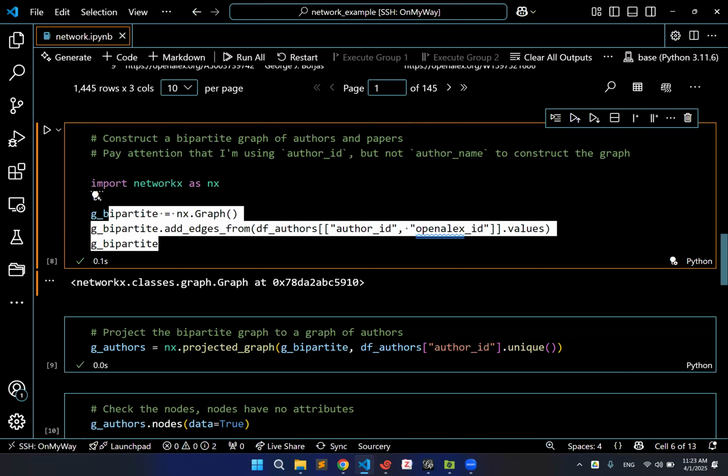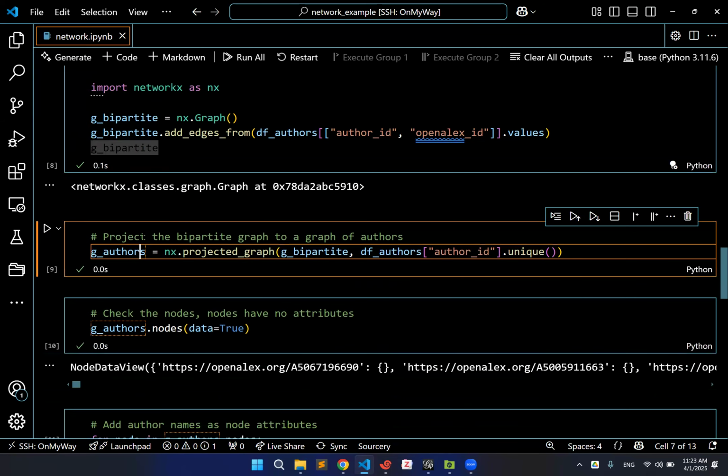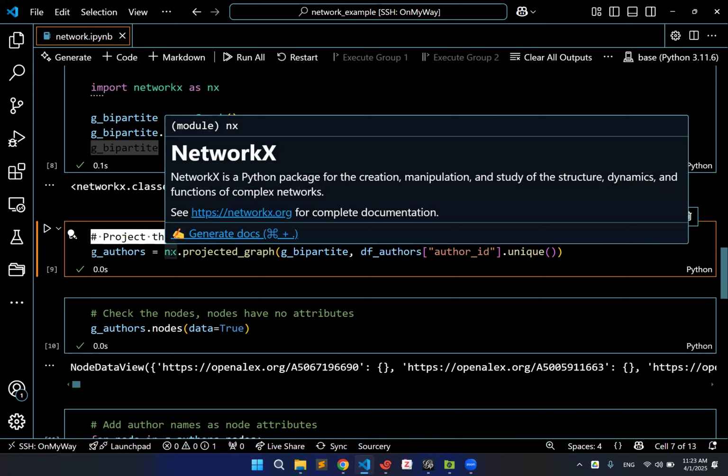So I add edges from this data frame. I got a bipartite network here. This step is critical. Analyzing a bipartite network is very, very challenging, both theoretically and algorithmically, because you need more advanced algorithms.